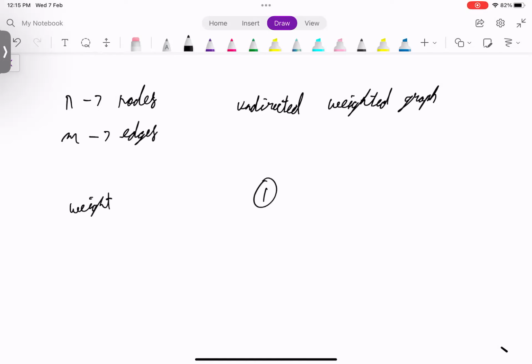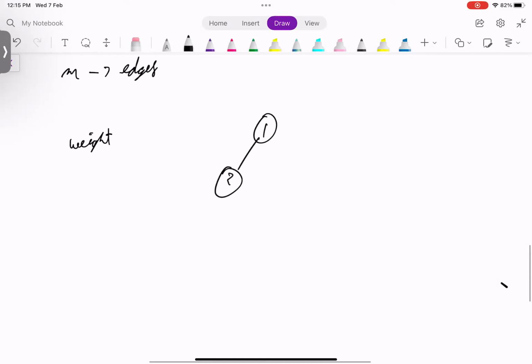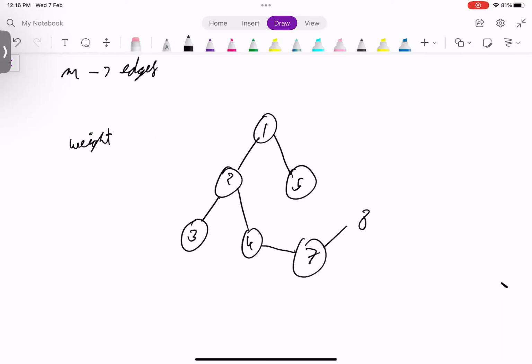So let's say the graph is as follows. And one more thing that is guaranteed here is that in this graph, there won't be any self loops.